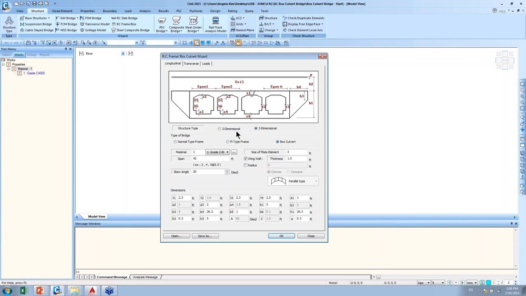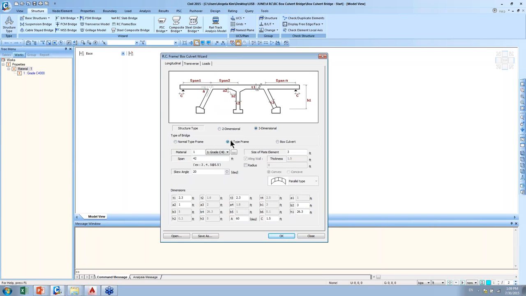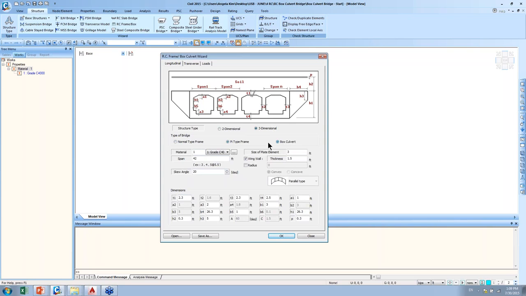So when you open the wizard, one thing you're going to notice is that by default, it's going to have certain values. When you click around different parts of the functions, you're going to notice that some of the interface grays out because you're no longer going to need all of the data, depending on the type of structure. Second, you're going to notice that there are some values entered by default. So even if you're not familiar with the program, you can quickly open the wizard. And if you want to just see what the wizard could do for you, simply test it out by saying OK.